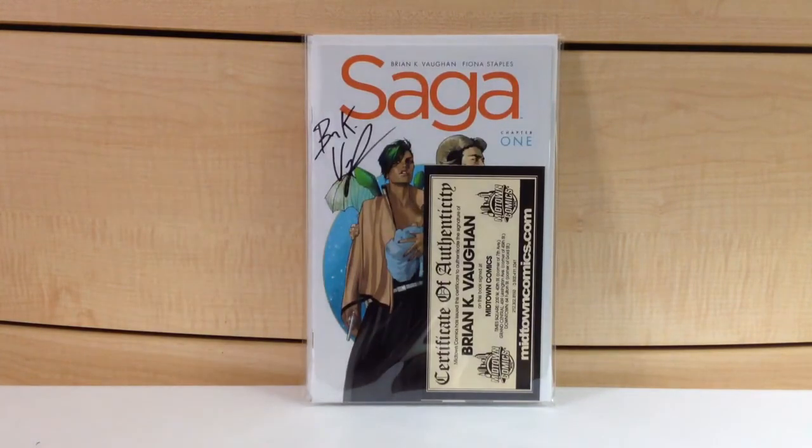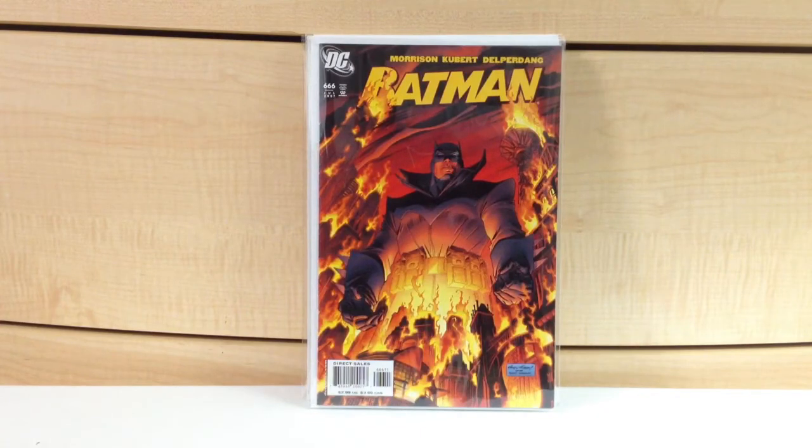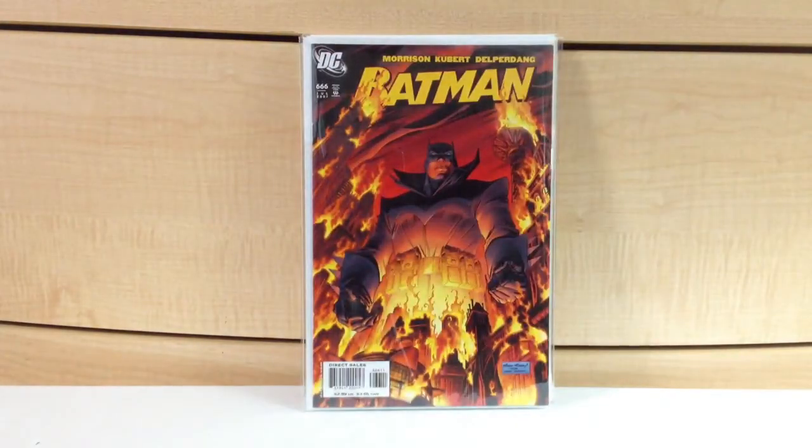What else do I have here? I'll show off Batman 666. Now, this is a 5-year-old book, and I remember this book like it was yesterday. It just feels so recent from when I had read this. So I don't know, man. Time flies, it really does. This is the story of Damian Wayne, and he's all grown up and he's fighting crime in the future. I don't know why I pulled that out, I just thought it was a cool book to have, especially the cover. I think the future is very warm.